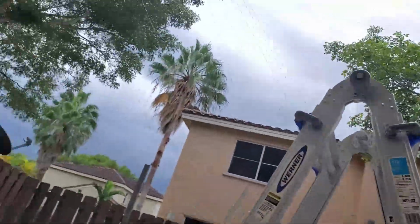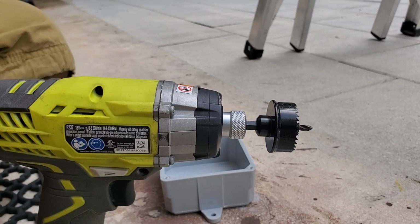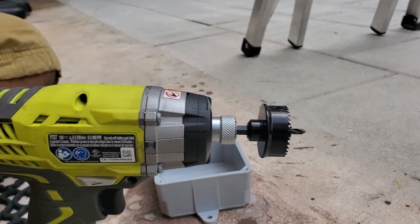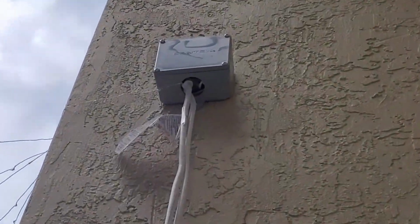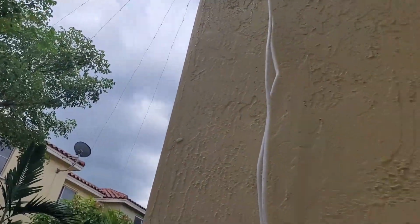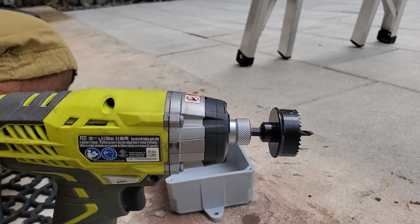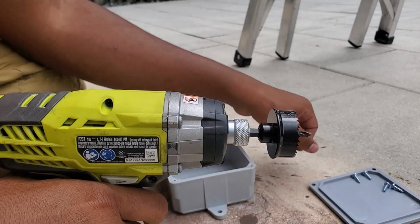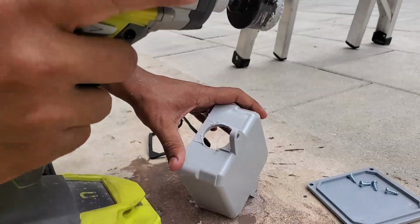I gotta be quick also, because lucky for me, it looks like it's about to rain. So real quickly though, I'm gonna make this hole. It's gonna look exactly like that guy, and I guess I'll tuck everything away and try to do everything right now before it rains. So done.